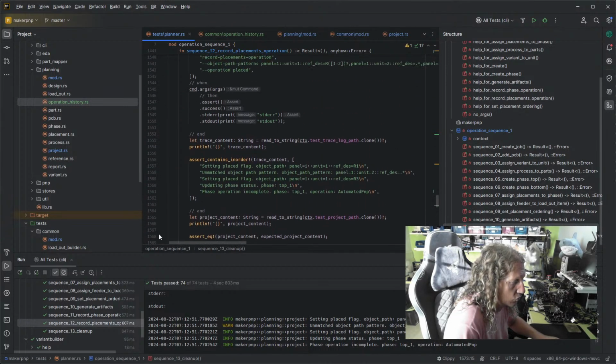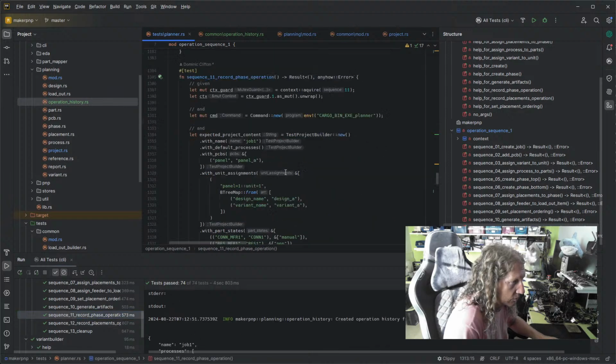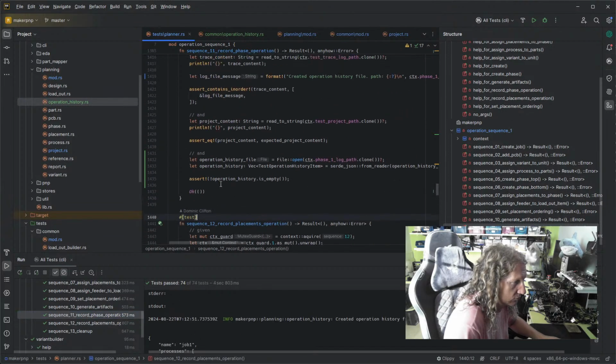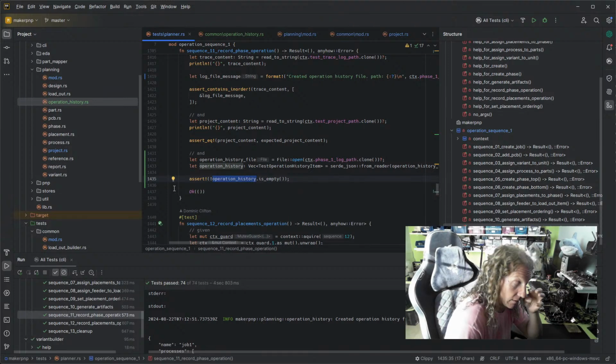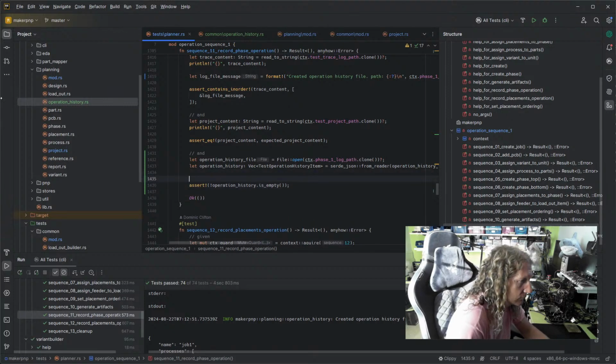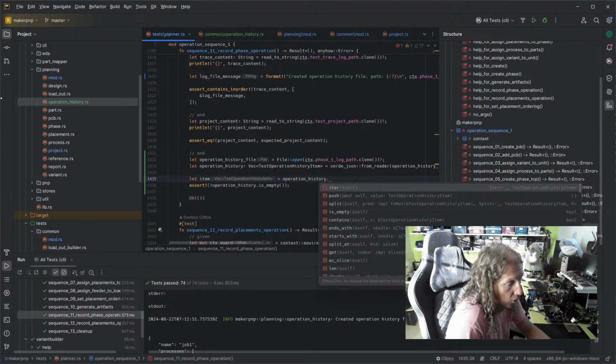So, record phase operation, this one. Okay, so currently we're only saying it's supposed to be empty, right? But what we really want is to say, well, pop.